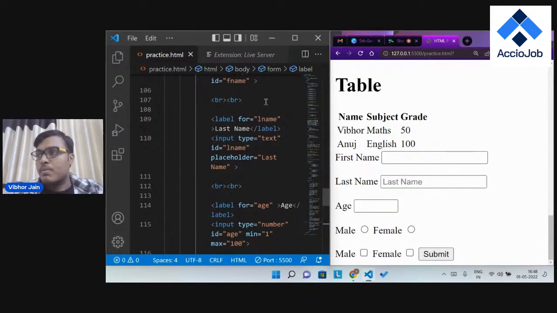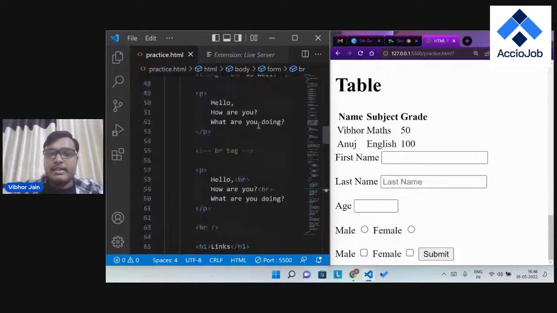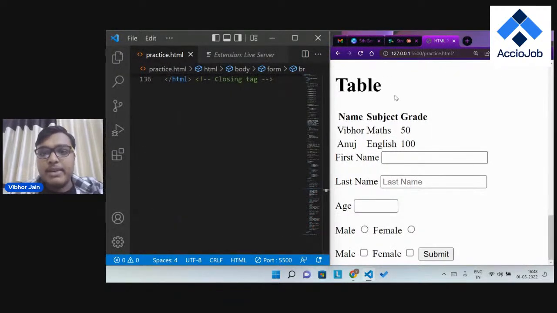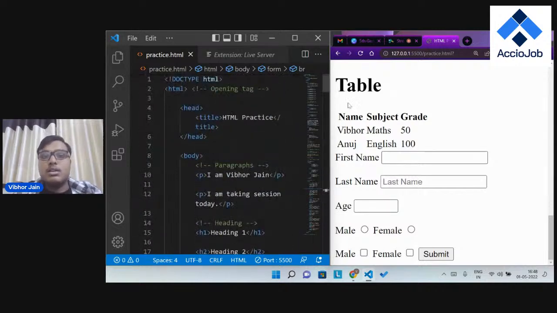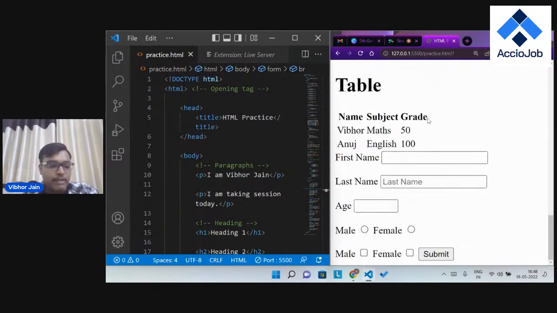Now, as we have learned many tags and many things in the HTML part, let's move towards the CSS part. But before moving towards the CSS part, I want you to tell me whether everything is clear till here or not. You can write it in the chat box. Okay, Narendra, for the CSS part I'll go slow. We will see in the CSS part how to give borders to a table.